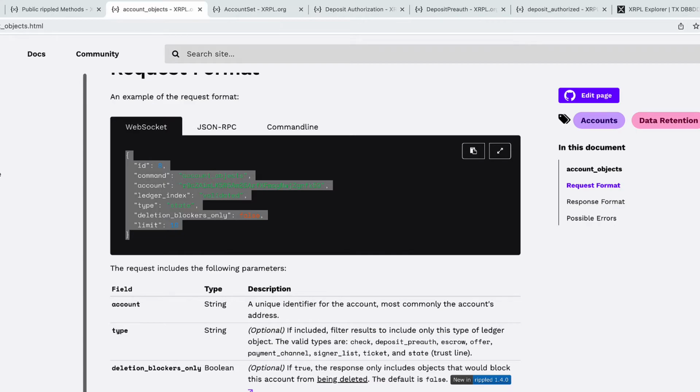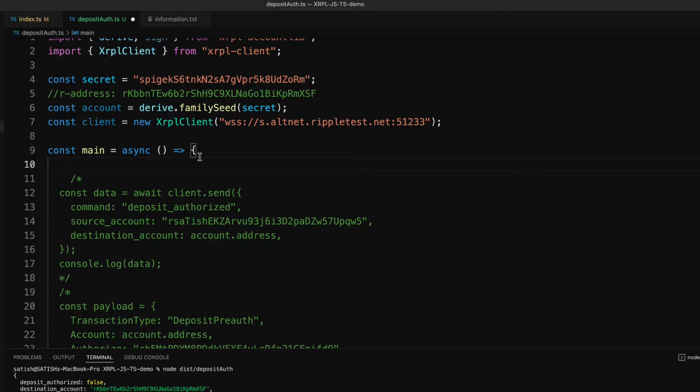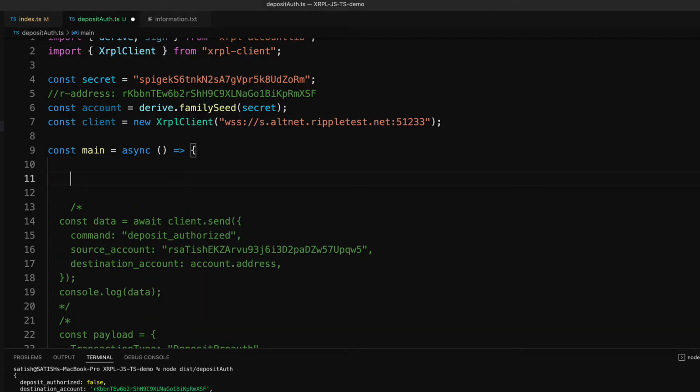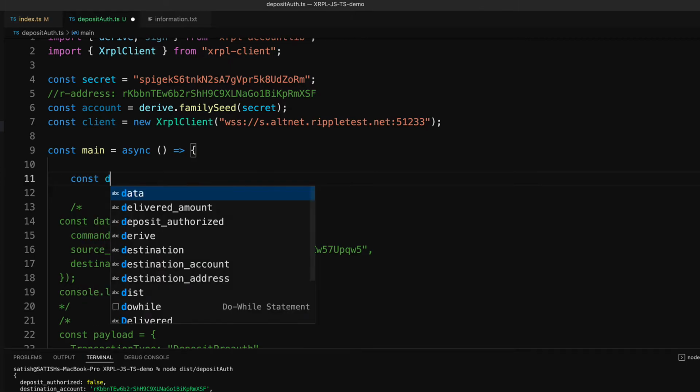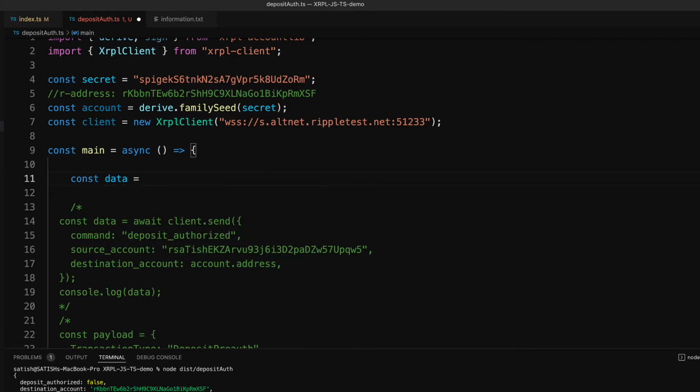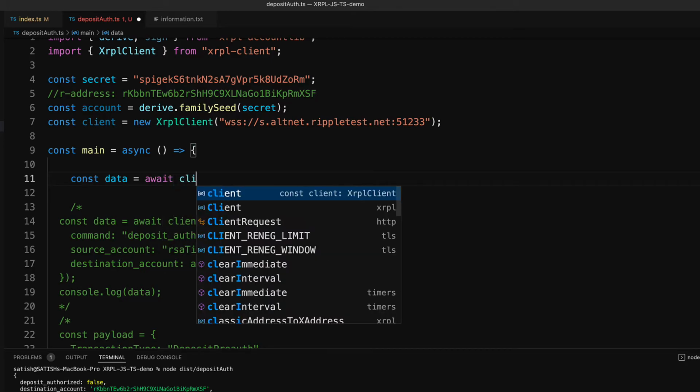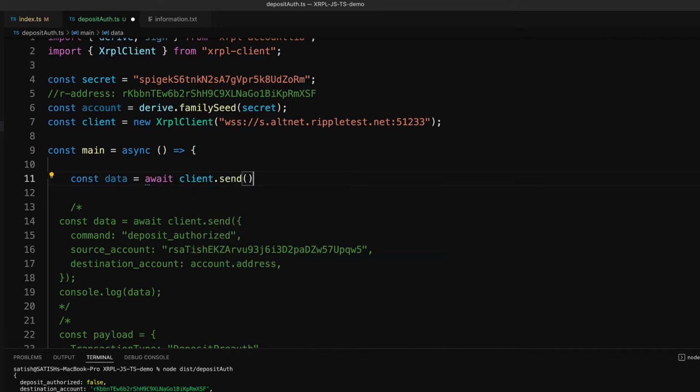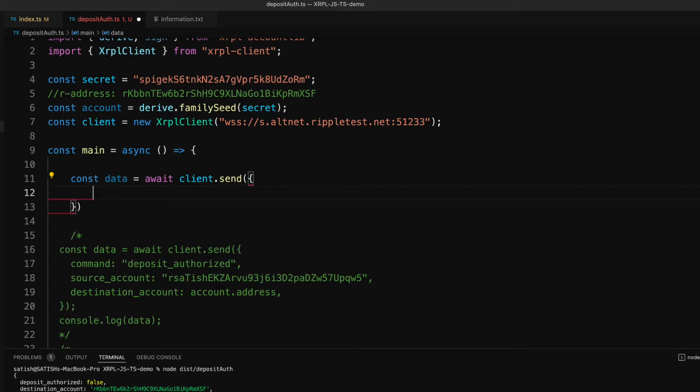Okay, so let's check that. Quickly, I'll write this command. The command name is account_objects.